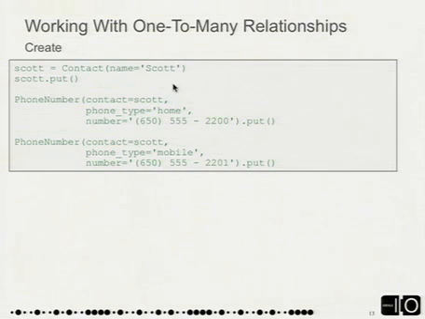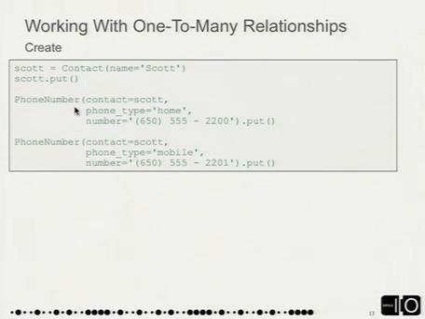And finally, we're going to create two phone numbers for Scott and associate them with him. We're going to call the phone number constructor, and we're going to pass in these three keyword arguments. Now, the keyword arguments, you notice, actually map to the properties that we defined on phone number. That's another feature of the model classes, is that for all the properties, we automatically, in the default initialization function for model, use keywords to populate your object for you.